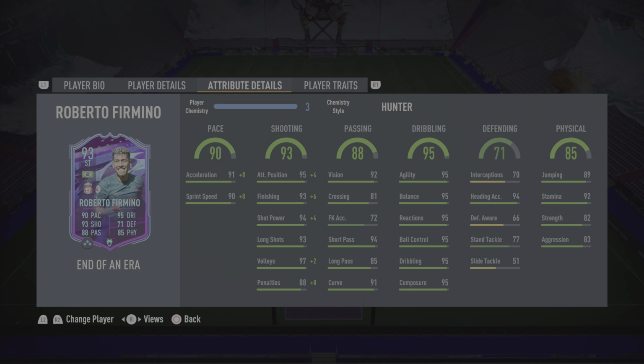I'm also going to try him out at centre mid with the shadow cam style in the last game of the video. When it comes down to the actual details, I've gone with the hunter cam style for now, boosting the pace up as much as possible, maxing out the finishing, attack positioning and volleys, giving him +4 to the shot power and +8 to the penalties as well. Passing looks sensational, 94 short pass.